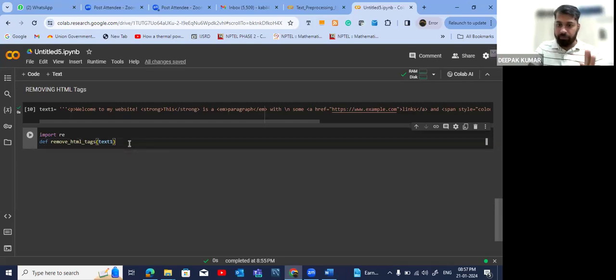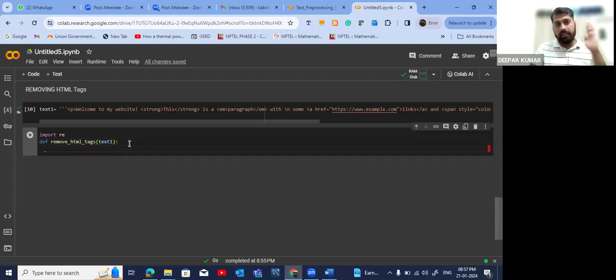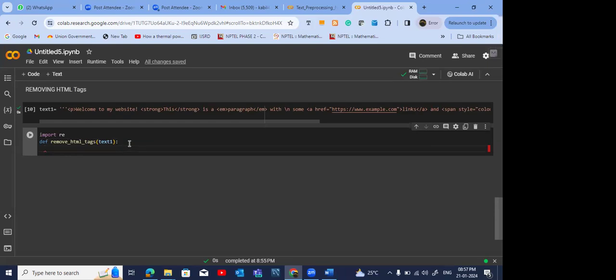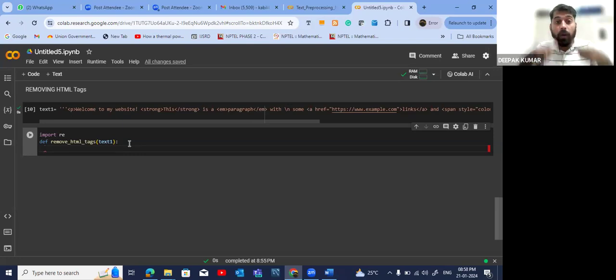Can you see it? But as soon as I have added the colon, the cursor has come one tab ahead. Yes or no? Yes. It means whatever we are writing now shall be defining the function for which we are writing the code.